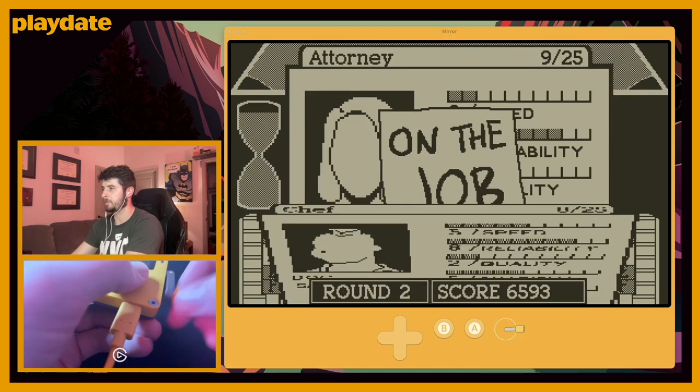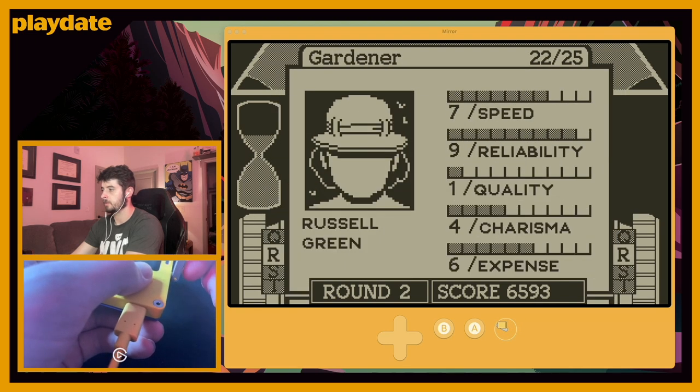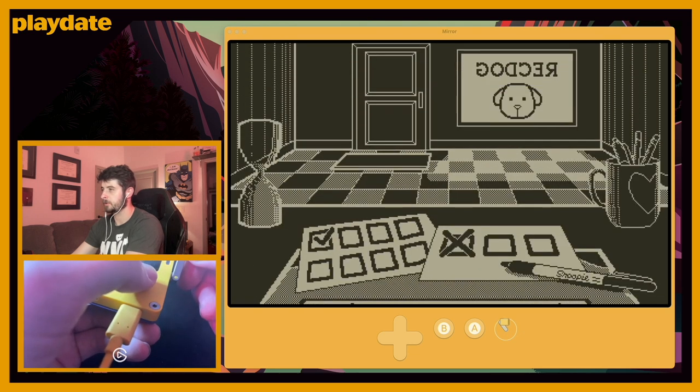Find me an expensive gardener? Why do you want an expensive gardener? Expense 6, expense 2. We're picking you. Russell Green again. Good job, Russell Green. Always doing a good job for me.